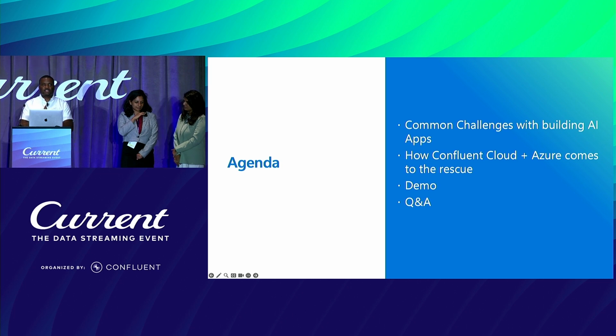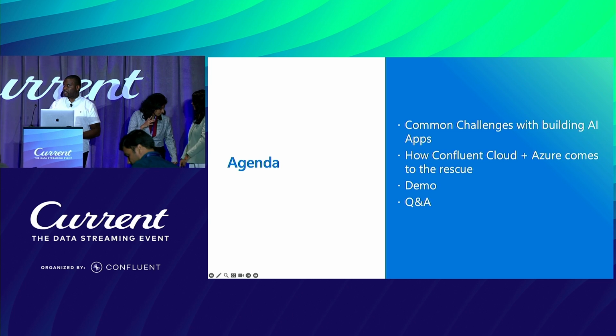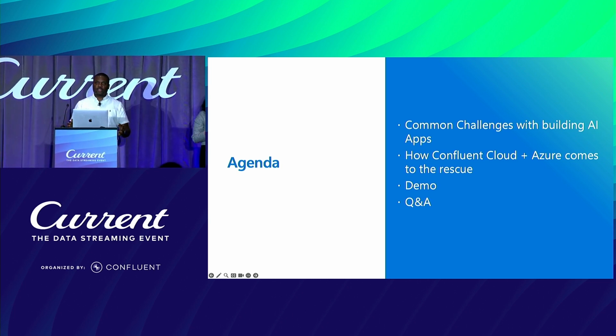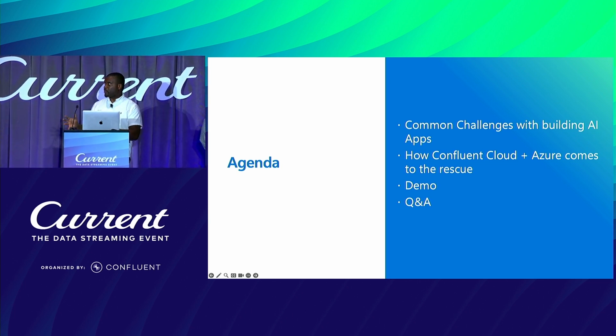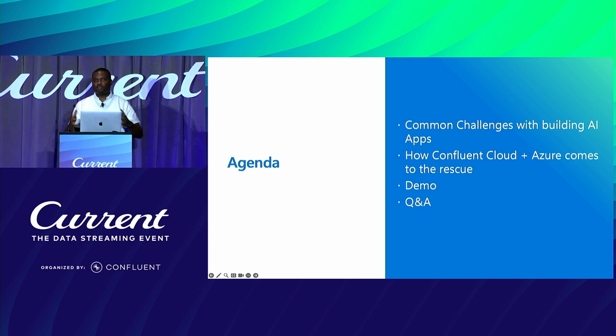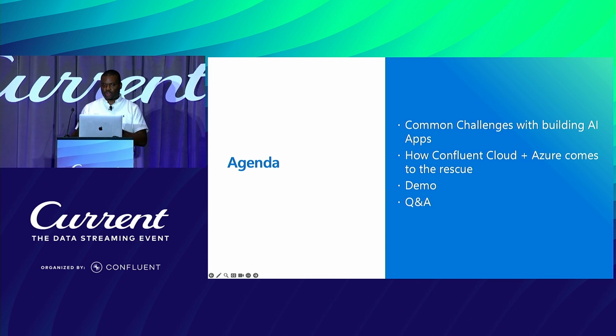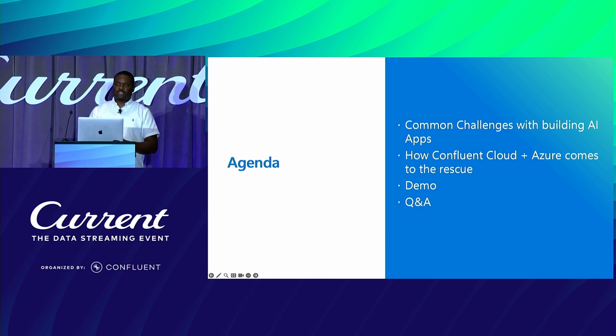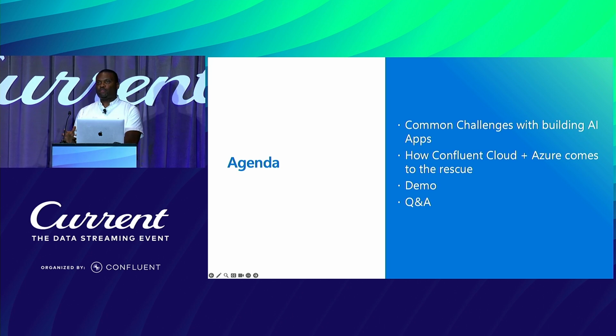There are several challenges that you might encounter when building AI applications. And these are things that, regardless of the industry you are in, you might come across. Sometimes they might slow people down from being able to accomplish their objective. So we're going to cover some of those challenges. And then towards the middle of the talk, we're going to talk about how Confluent Cloud on Microsoft Azure, particularly the latest version of what we have available, is really helping with building these AI apps to overcome a lot of those challenges. And then we have a quick demo that we would share with you.